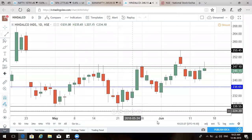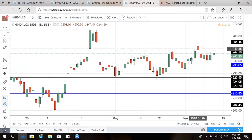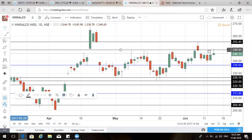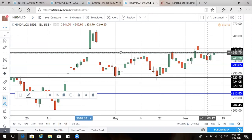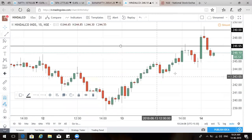So what I've done, I basically pulled out Hindalco. Hindalco is basically based more on aluminium, but what I see on Hindalco is very interesting. After the gap down which happened over here, continuously it never sustained above the level of, you can say, 249 or so, right? So this was the gap zone which was formed on Hindalco, and it never breached that gap. Every day it was trying to reach and then going on the downside. Now what I saw yesterday, it almost reached the gap and closed at the highest point. Today it opens and tries to zoom past this gap on the intraday front. So if I just go and look at the 15 minutes chart or so, just to see whether it is able to breach or not.